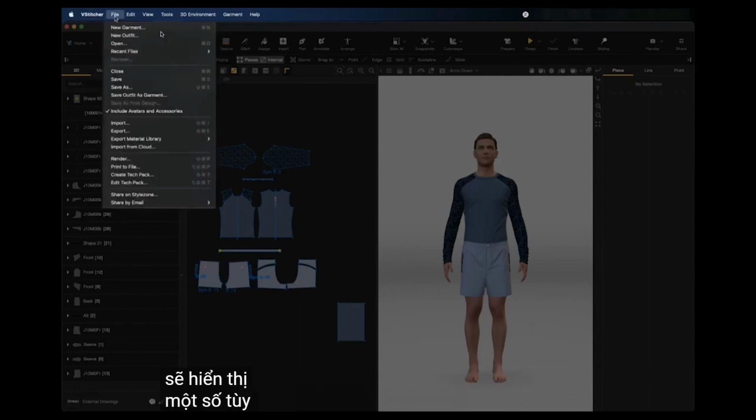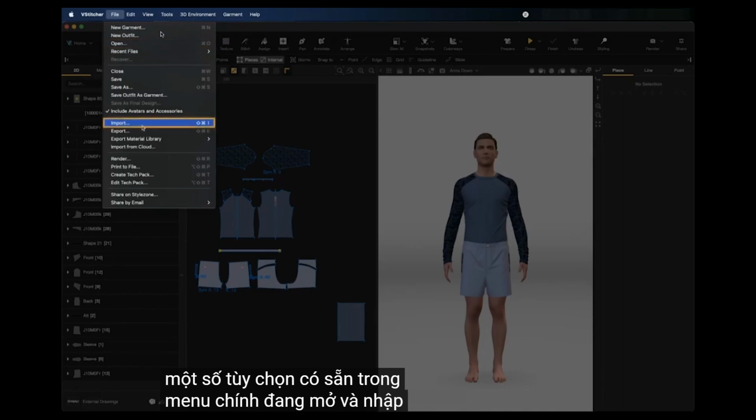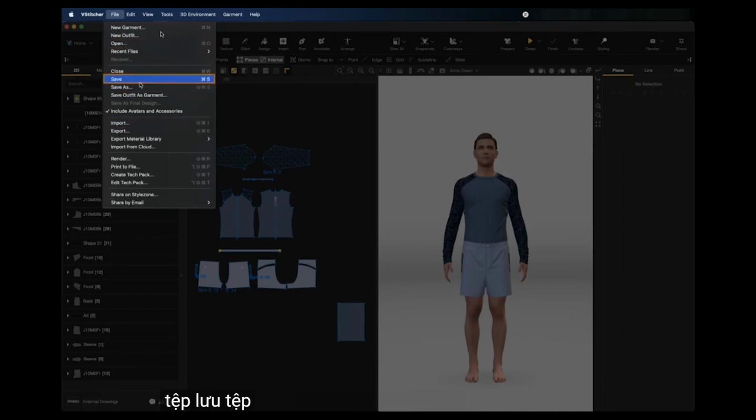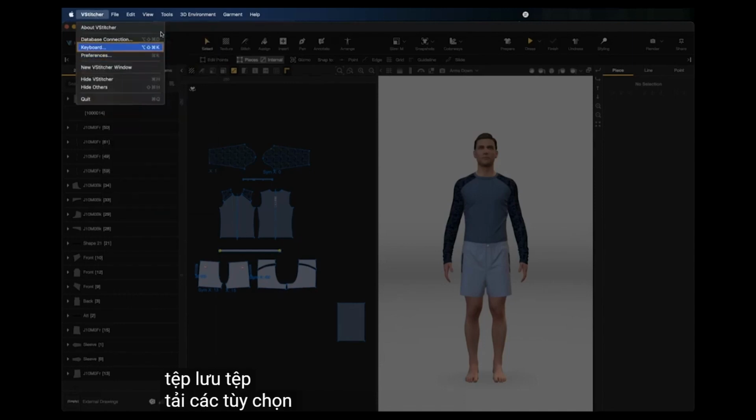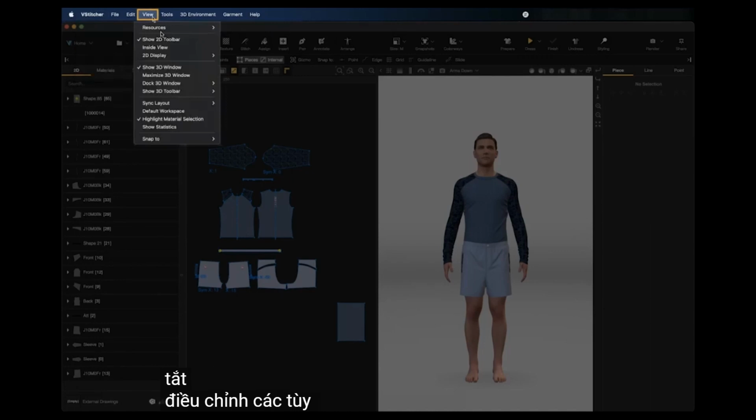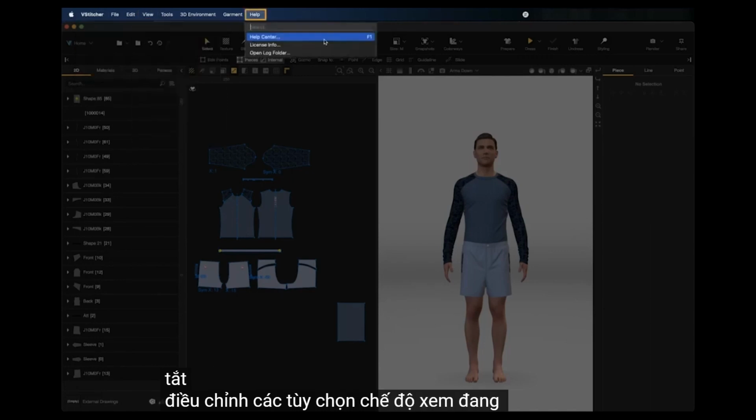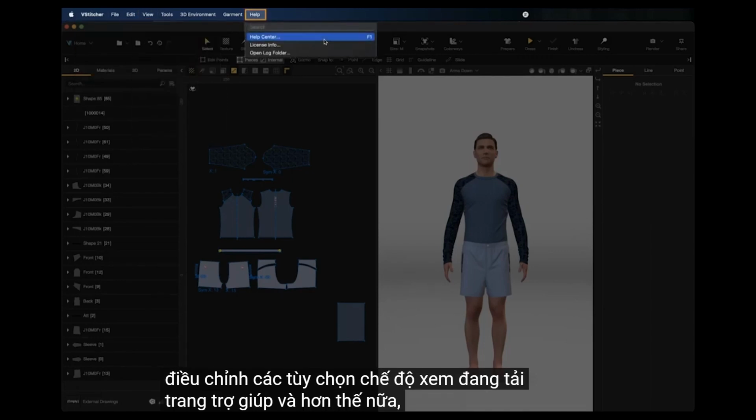Some of the options available in the main menu are opening and importing files, saving files, loading the preferences and keyboard shortcuts, adjusting the view options, loading the help site, and more.